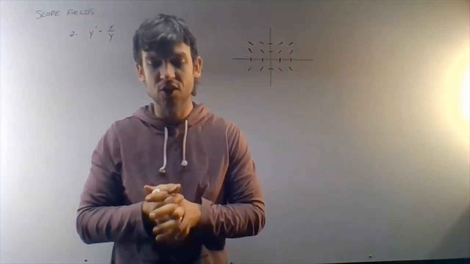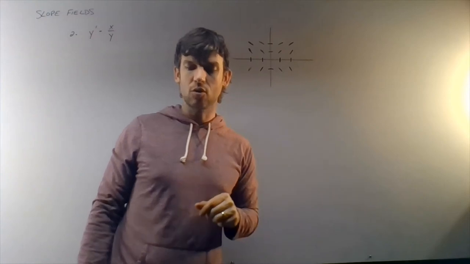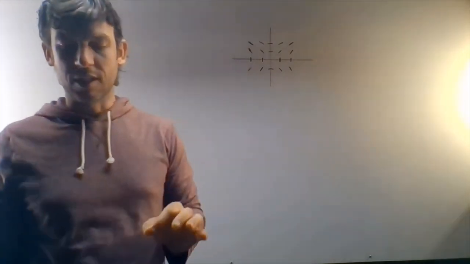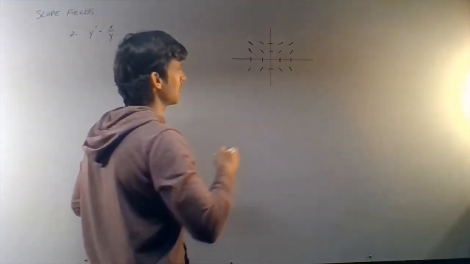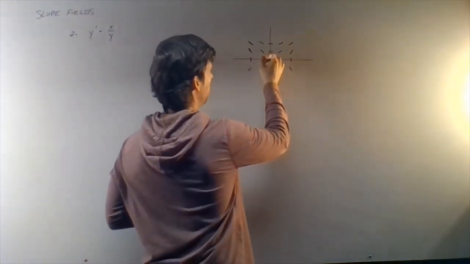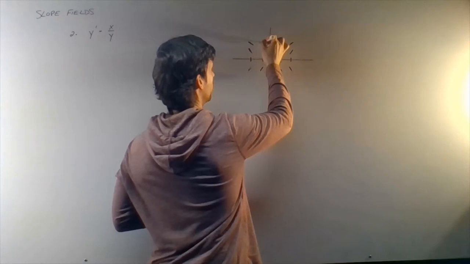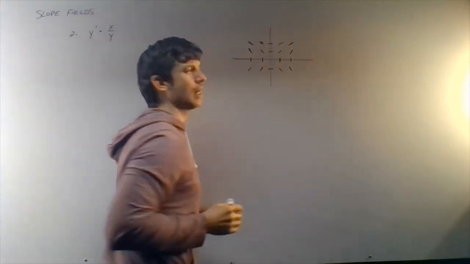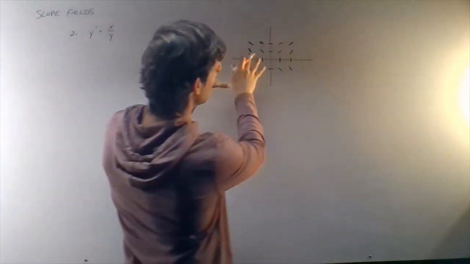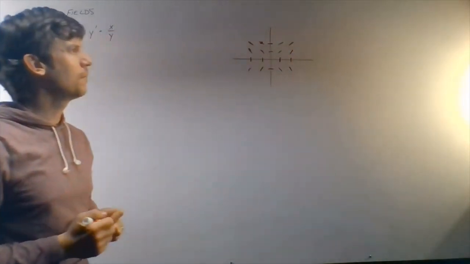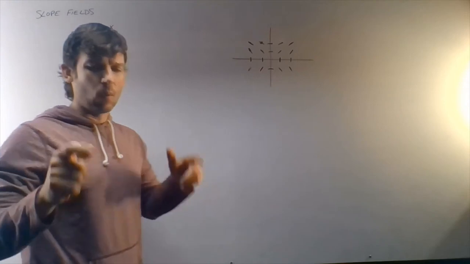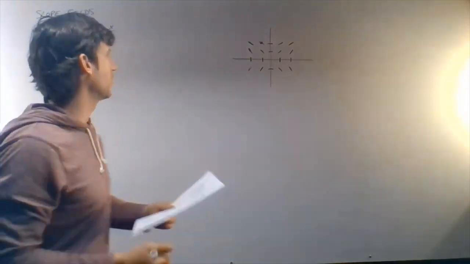Letter B says find the solution to the differential equation with the initial condition f of -1 equals 2. So it's telling us that when x is -1, the y value is 2. We know our function goes through that point. So I can kind of see what's going to happen. Looks like it's going to curve like that a little bit. But we can actually solve this differential. So let's review doing that.